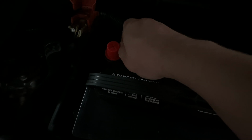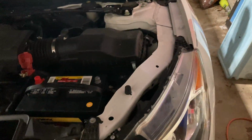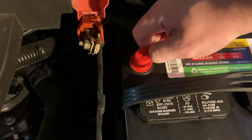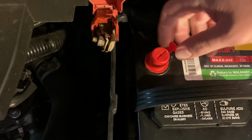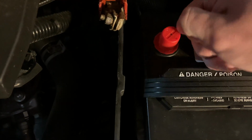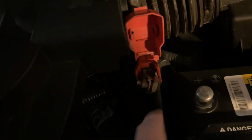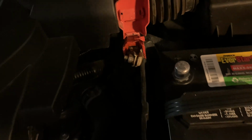Let me shed some extra light on the situation. Hold on, for the camera. There we go. I'm going to pull the terminal protector off. Oh, that's something I should have bought. I should have bought a can of battery terminal protector while I was at Walmart. I didn't think about that. Oh well, it's fine. This is already very corroded. I would have had to clean that first for it to really have been very effective.